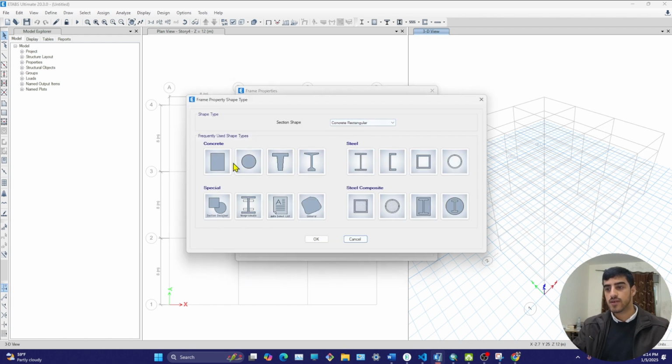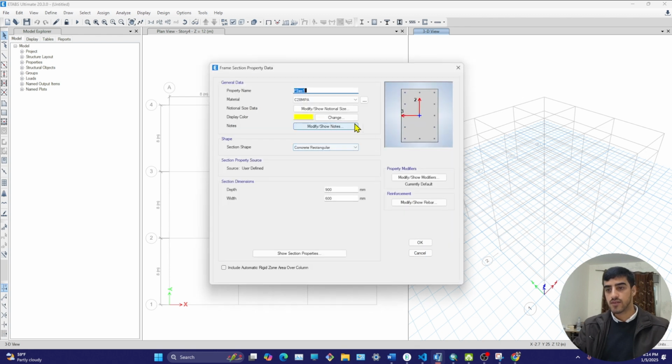So add. I would like to have a concrete and rectangle shape. So after that, you click on that. I would like to have a column, for example, C for column. It assumes our column is 0.4 by 0.4 meter dimension. Okay, this is the cross section that I have. And for the material of concrete, I would like to have 30 megapascal for columns, and for beams and slabs, maybe 28, and maybe 35 megapascal for foundation.